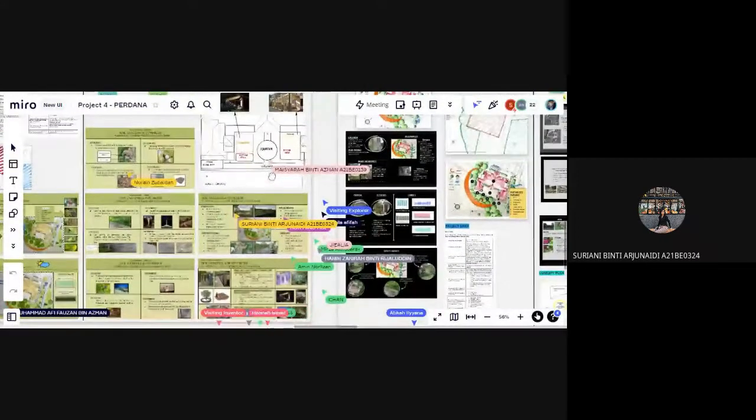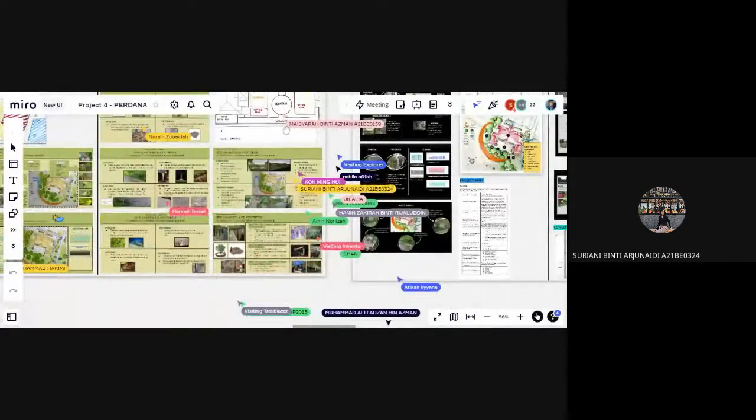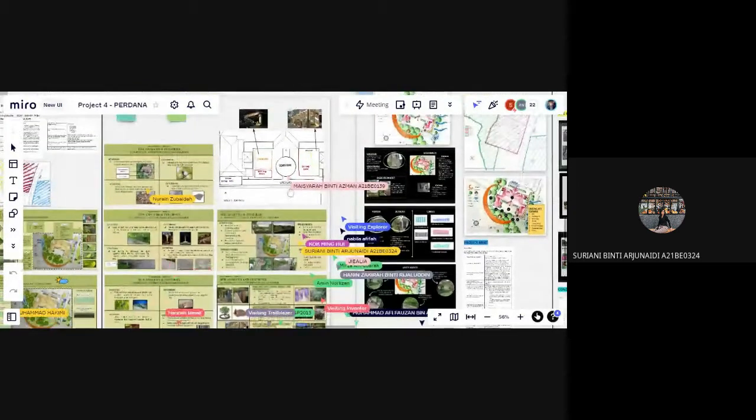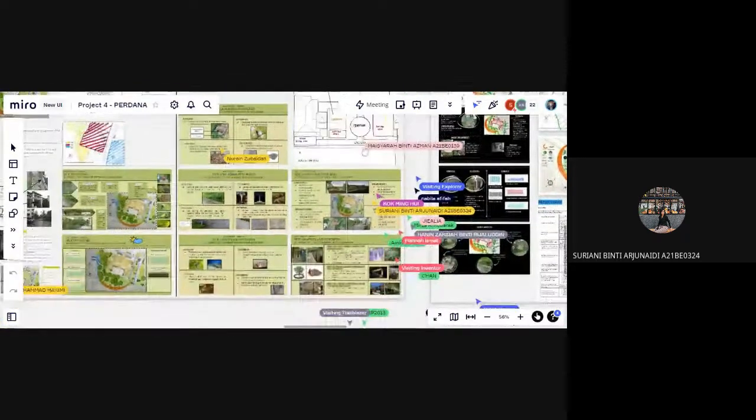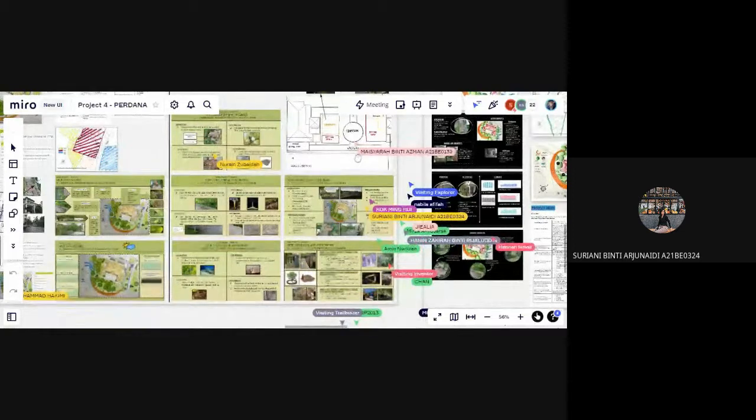And then we move to the weakness element. This site has noise from the cars on the road, and we have a smell from the drain. Also, the view of this site is blocked by the greenery in front of the building. And then for the opportunities, this site is an easy access site for people, both inside and outside of the building.